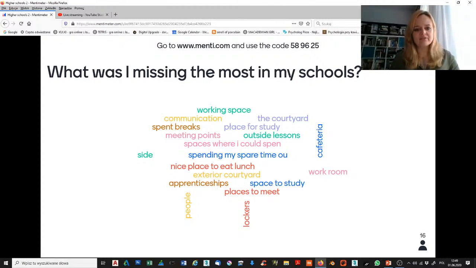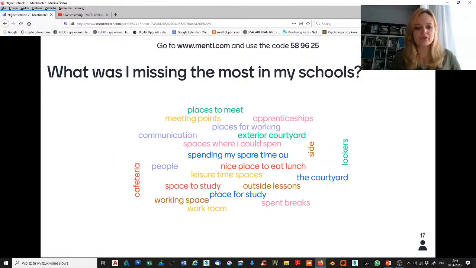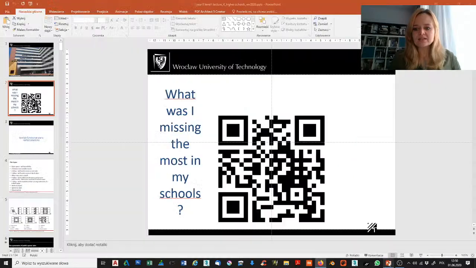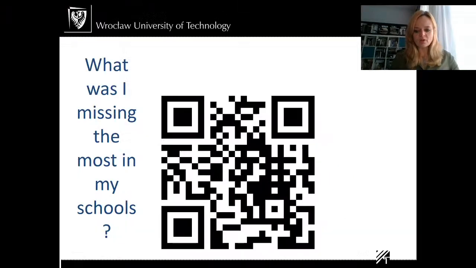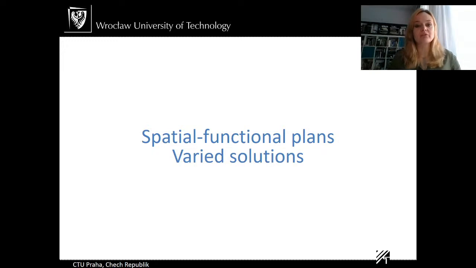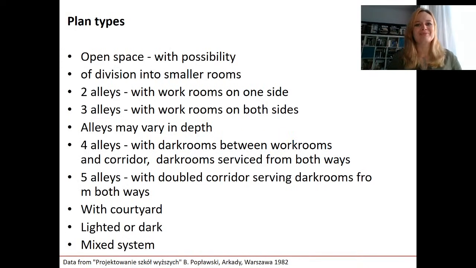I think that we have enough very good answers. If you like, I will show these answers at my Facebook page, so you can see all the answers that appeared during that time. And now let's see how much of the lecture will cover the things that you told us about. So first thing that you've mentioned is communication. And clear communication is connected to spatial functional plans in various solutions. Don't worry, there will be more Mentimeter today in this lecture. There are 3 parts of Mentimeter. So we will do more live discussion as it's possible between us.